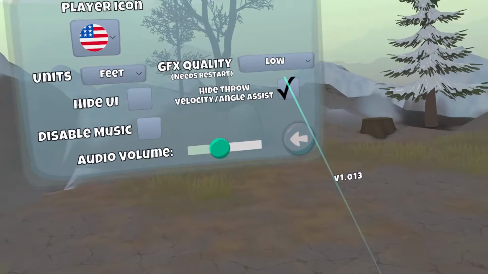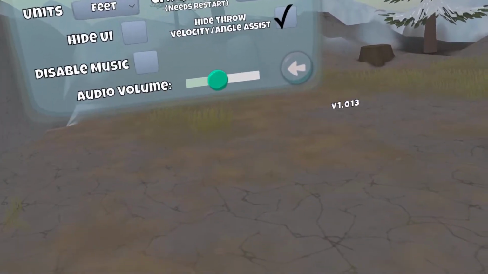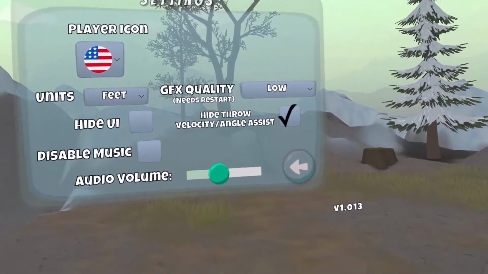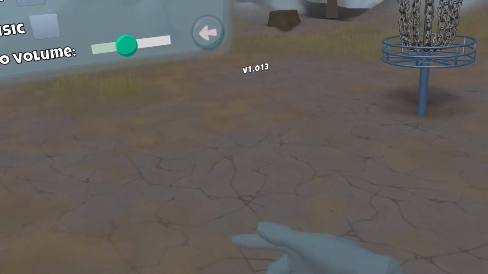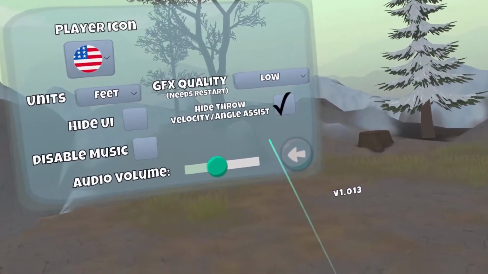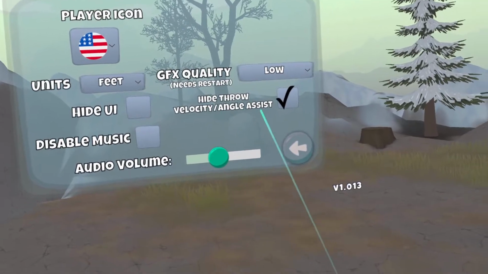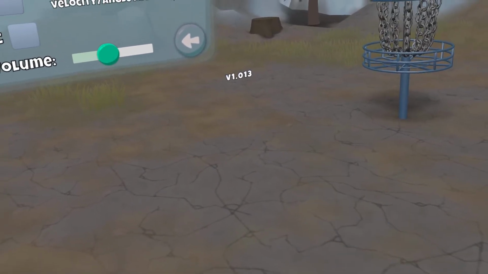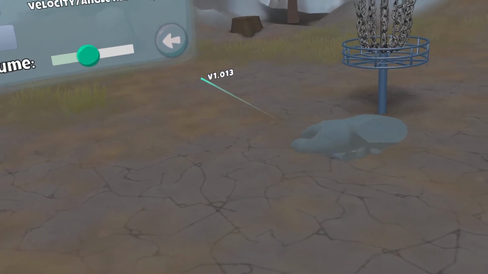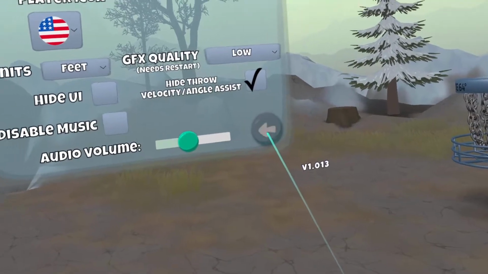The only reason I keep it on low is because some of the maps, for some reason, some of the courses rather, don't seem like they're optimized real well. And you'll get a little bit of stutter as you go to throw, and it can mess up your throw. Hide the throw velocity angle assist. Basically, that is just some dots that kind of show you your acceleration, the release that you're releasing the disc. I hide that because it's just really not necessary.